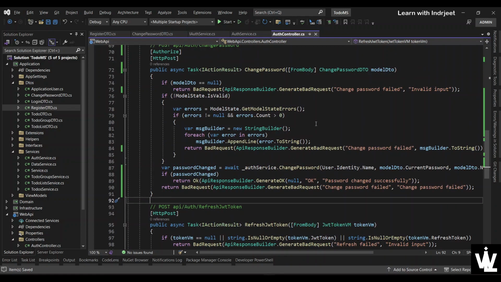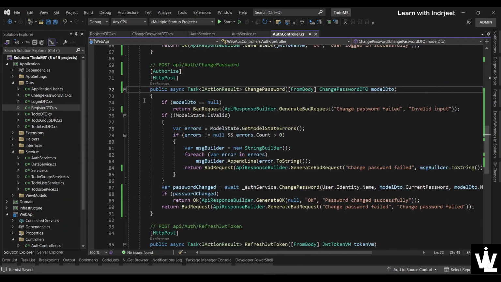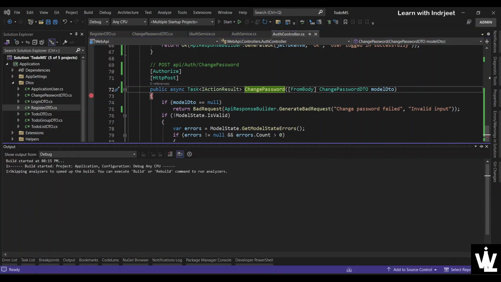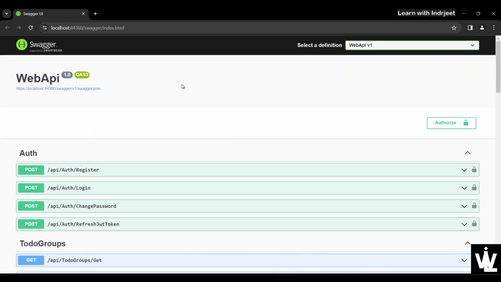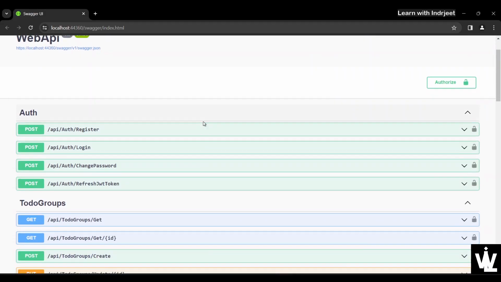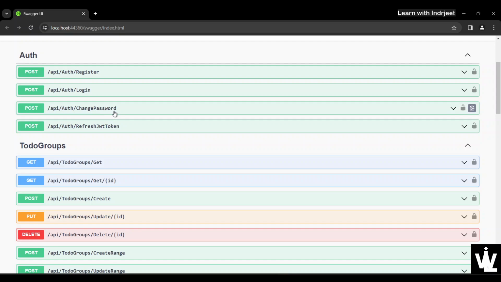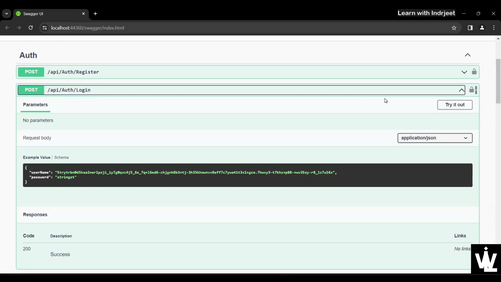Now let's go ahead and test the change password endpoint in the API, and then we'll move to the front end application. So in the web API, before checking the change password functionality, we'll have to log into the application.